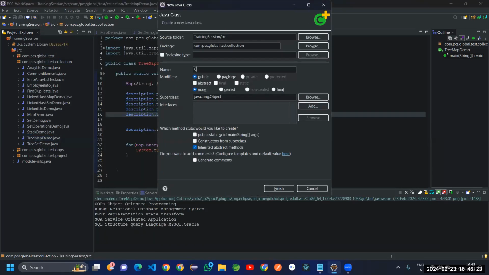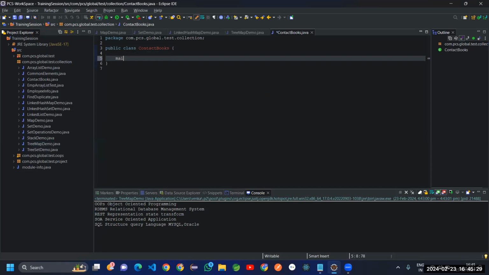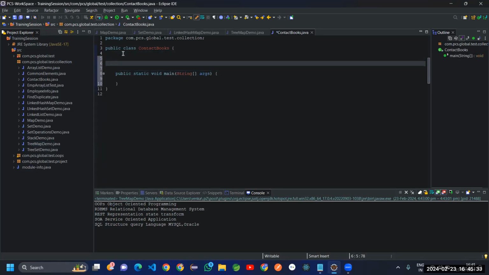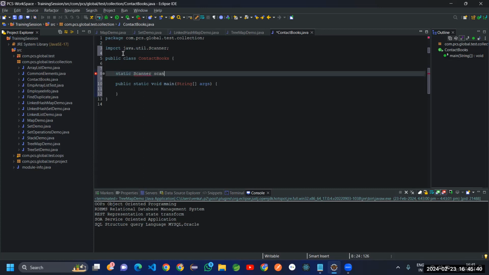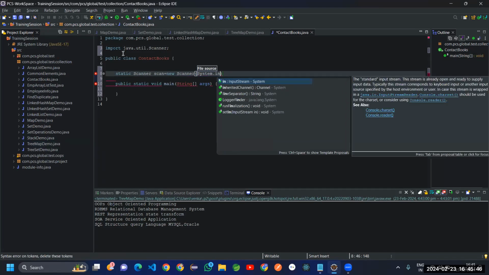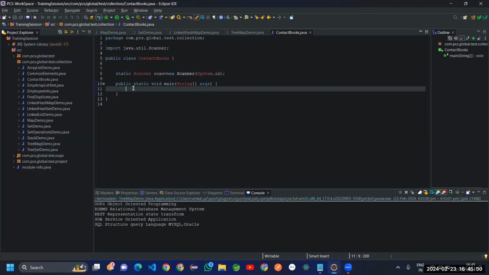Contact book. Obviously I need to take input from the user. Static Scanner scan is equal to new Scanner(System.in).